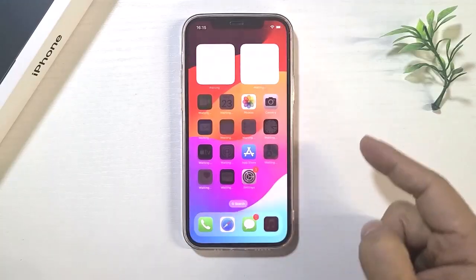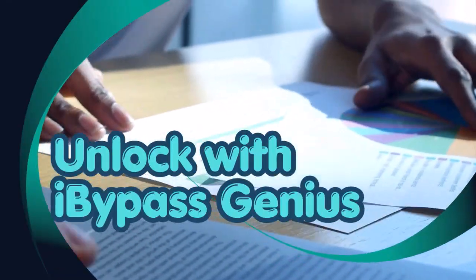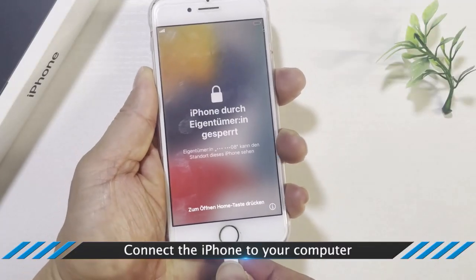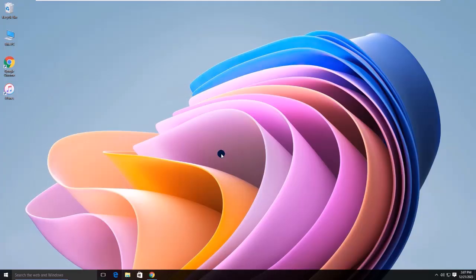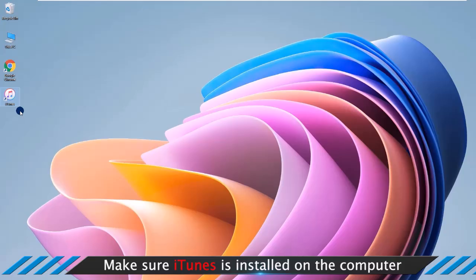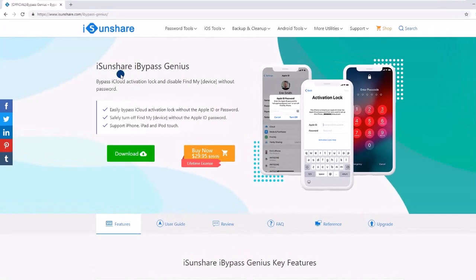When you do not see the Unlock with passcode option, how can you bypass the activation lock? One commonly used method is a tool called iBypass Genius. It's designed for situations where you are locked out on the activation lock screen and cannot unlock it with the device passcode. Just download and install it on your computer.